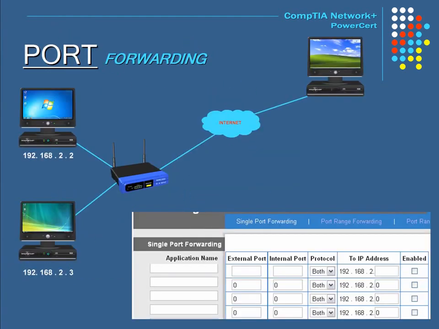Another option on the configuration page is port forwarding. On this page, you can customize port services for certain applications. So when a user sends these types of requests to your network from the internet, the router will forward those requests to the appropriate computer. For example, let's say a friend of yours wants to access one of your computers in your home network using RDP, or Remote Desktop Protocol. And as you know from an earlier lesson, RDP uses port 3389.